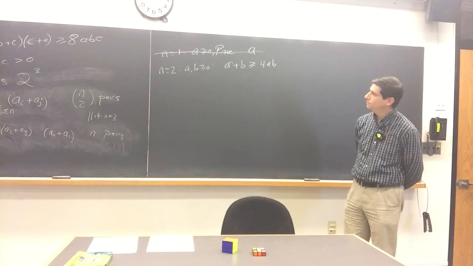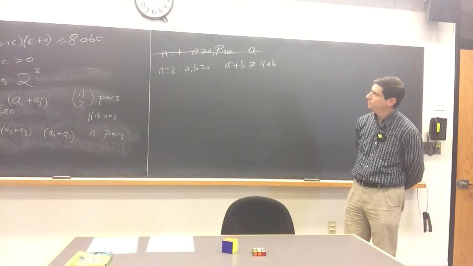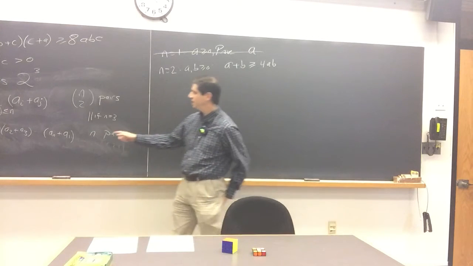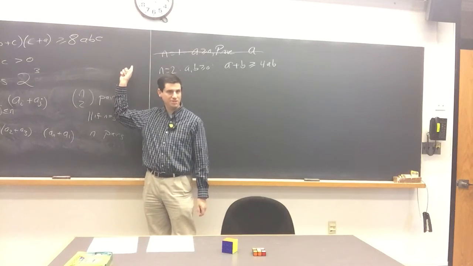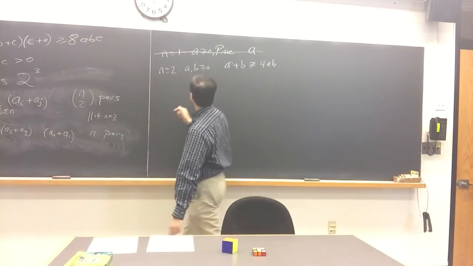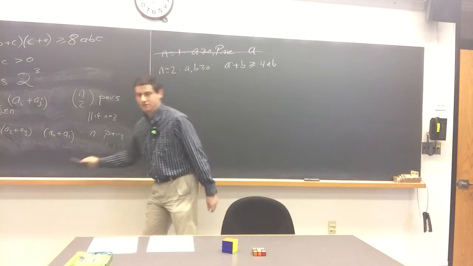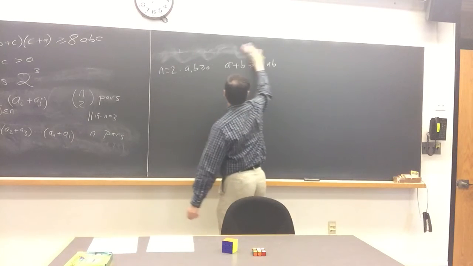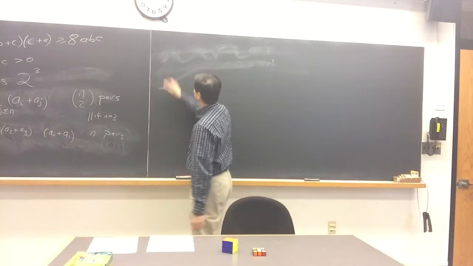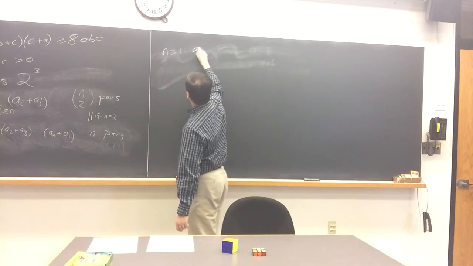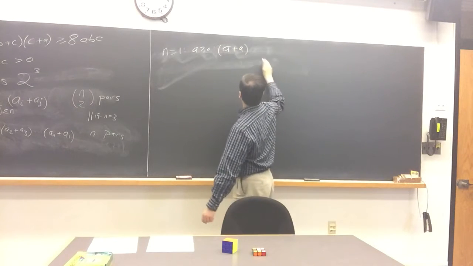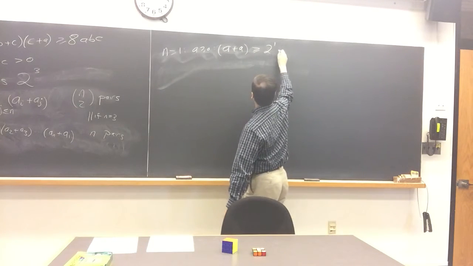So we start with a1 plus a2, and we end with an plus a1. So if we cycle with an plus a1, we would actually have an a plus a term, right? It would be a plus a as the first one. If you want to do it that way for n equals 1, it would be a plus a less than or equal to 2a. So maybe we want to write for n equals 1, a greater than or equal to 0, and then a plus a greater than or equal to 2 to the 1 times a.